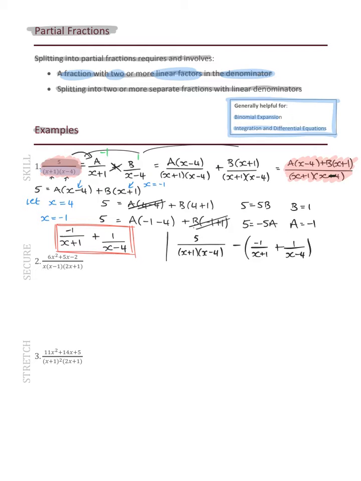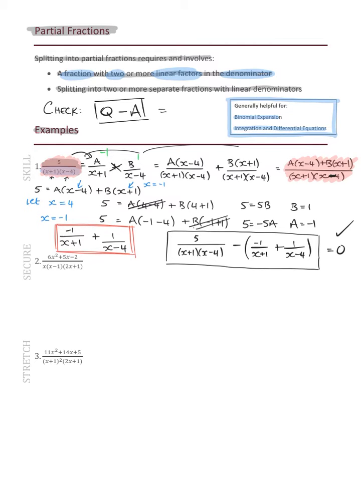And I'm going to put all of that in my calculator screen. And if that equals 0, which it will, then that is correct. So we have a random number for x, and we do question minus answer. Okay, so the check for this, and this is going to be a check we use regularly when we're doing algebraic manipulation, is question minus answer in my calculator screen equals 0. Okay, so that is question 1 completed.